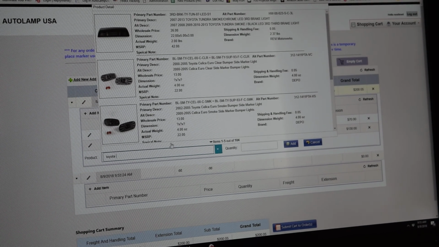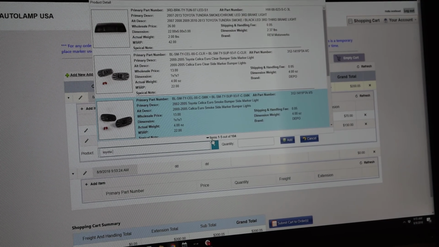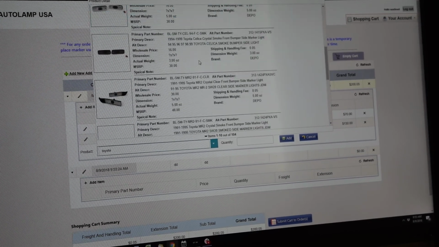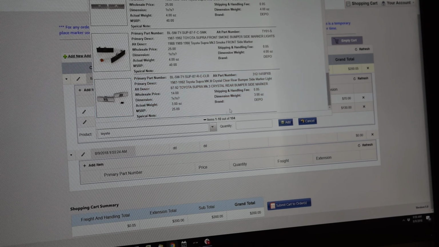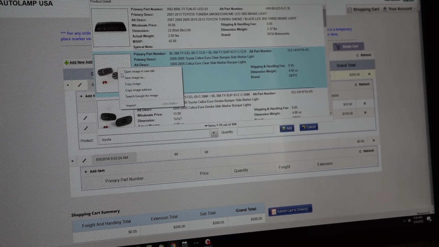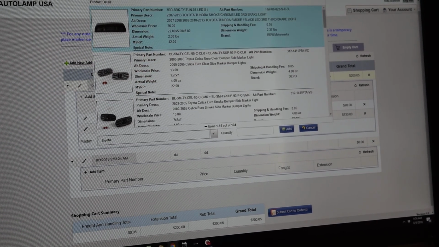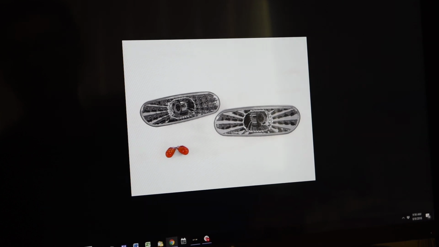There are too many things here. If there are more than 5, you can see it's more than 5. Please extend this so you can see the next 5, and then more. You can also click the photo here to open the image in a new tab, if you're using Google Chrome, to see a larger photo.